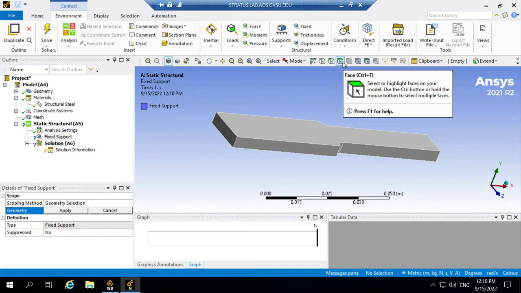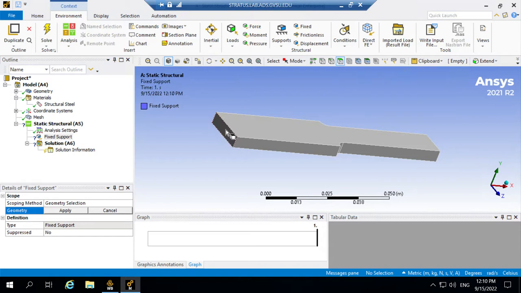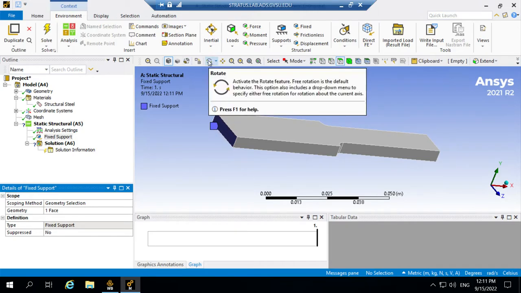See, I came here, clicked on face, click this face, and then you see on this window, this says apply. So I selected a face and then I applied fixed support to that. So when this purple thing appears here, that means that face is fixed now, right?